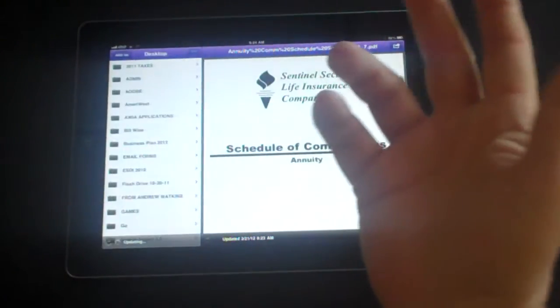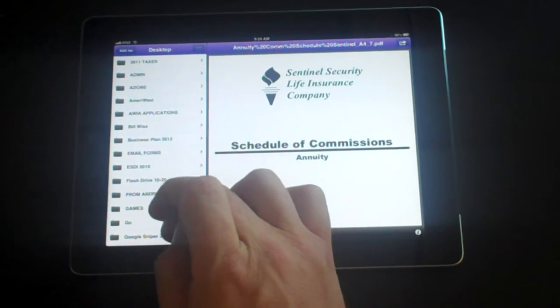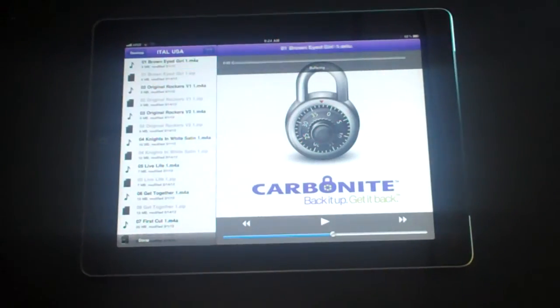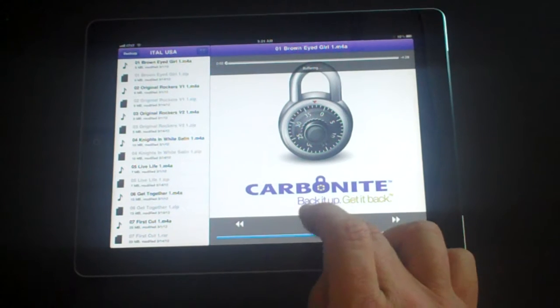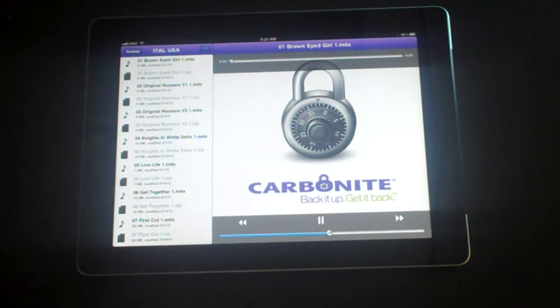Also, if you wanted music from your desktop, I tend to have music on my desktop at times, things that I want to listen to that isn't stored on my device, so you can simply click on that and pull the music right from your desktop.